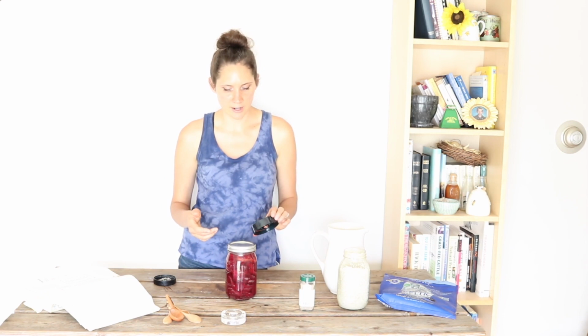You can, of course, do this kind of lid that will let the gases escape, and if you choose to do that type, you'll just have to kind of keep track of how many days it's been out, depending on the temperature in your house. Warmer temperatures make fermentations happen quicker, and cooler temperatures make them happen slower. So you just kind of have to keep an eye and maybe do a taste test, but that's why I like the lid, because then when it doesn't pop, then you know it's done.